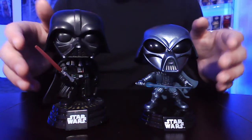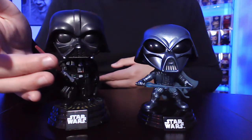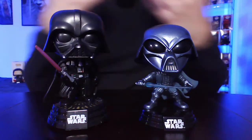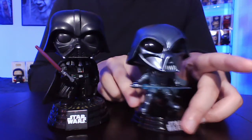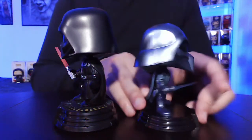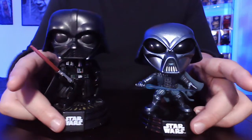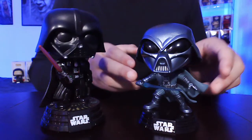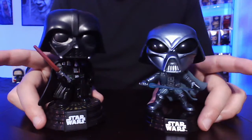Now you can already see also the differences in the breathing mask. This mask is bigger. The ventilator, it's wider, but this one sticks out a lot more, whereas the original Darth Vader is more flat. It's more to his face, whereas this one sticks out. That's what I meant by the actual ventilating system, not that this one's bigger. This one's obviously wider, but this one protrudes more than the original Darth Vader.